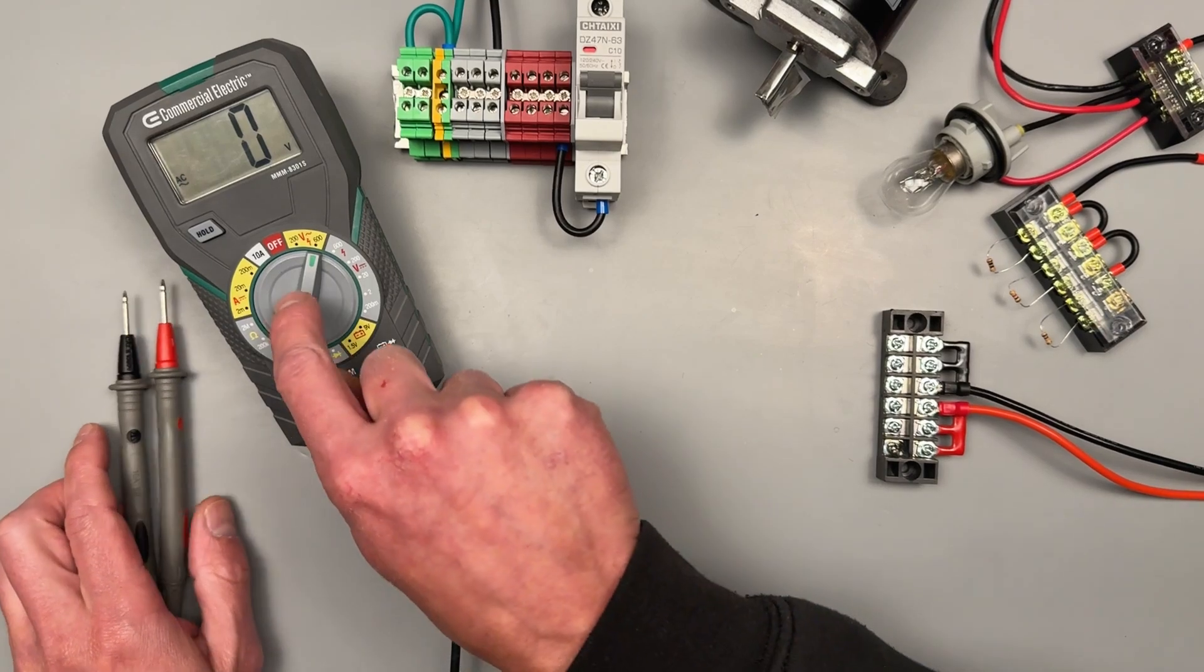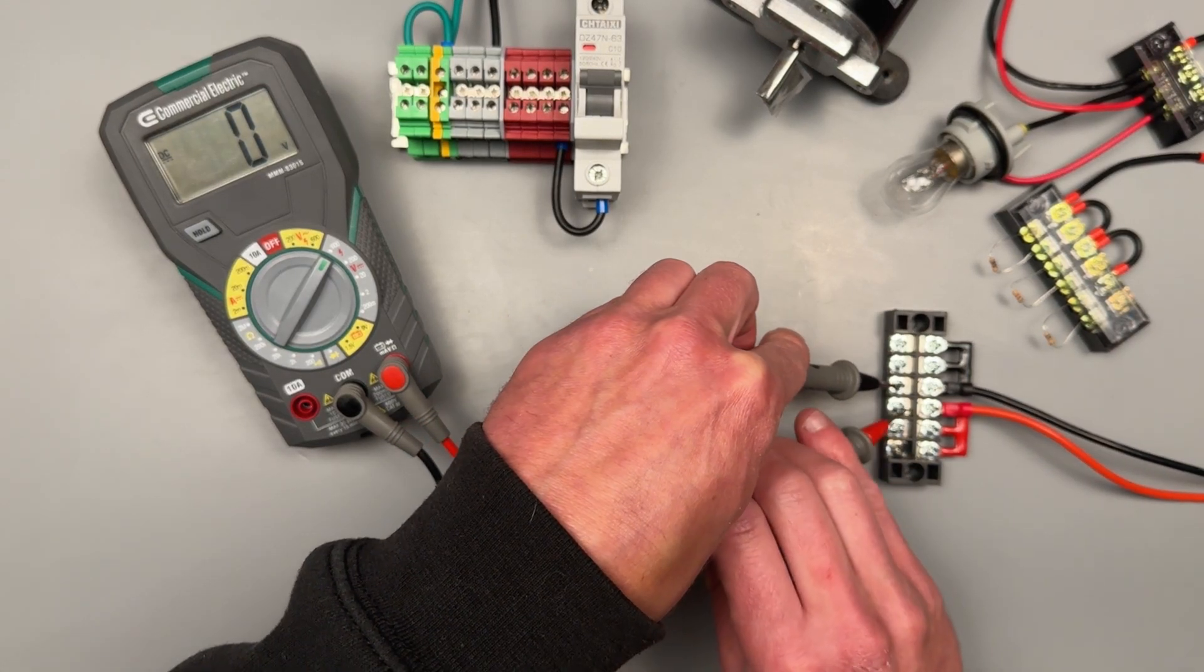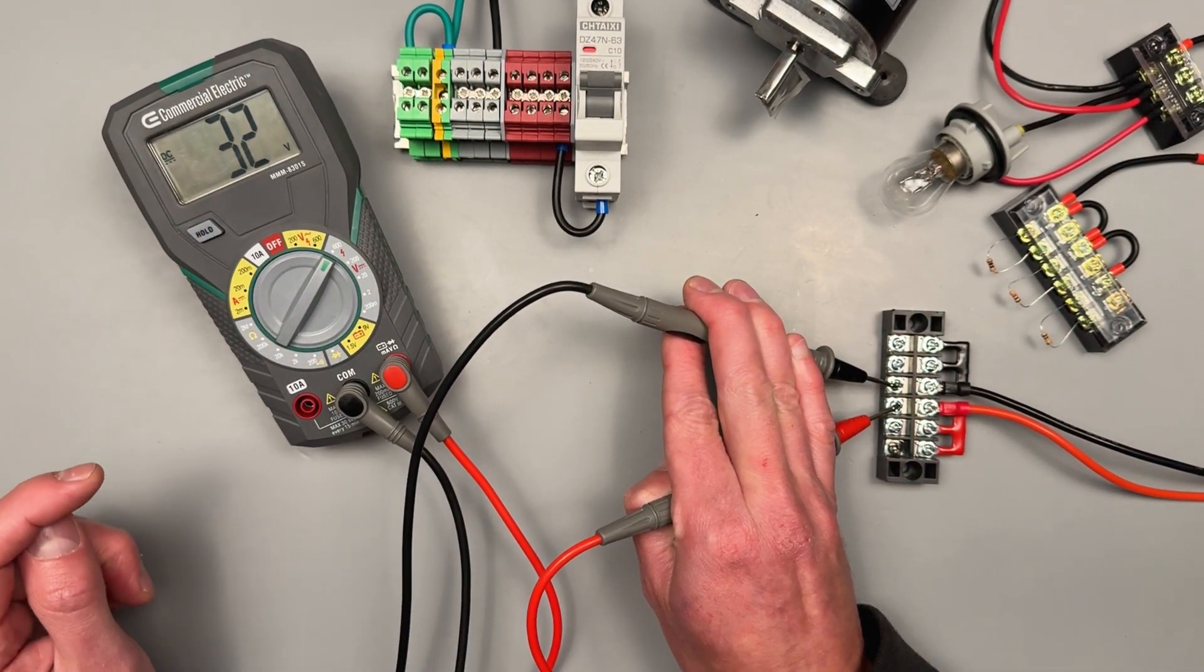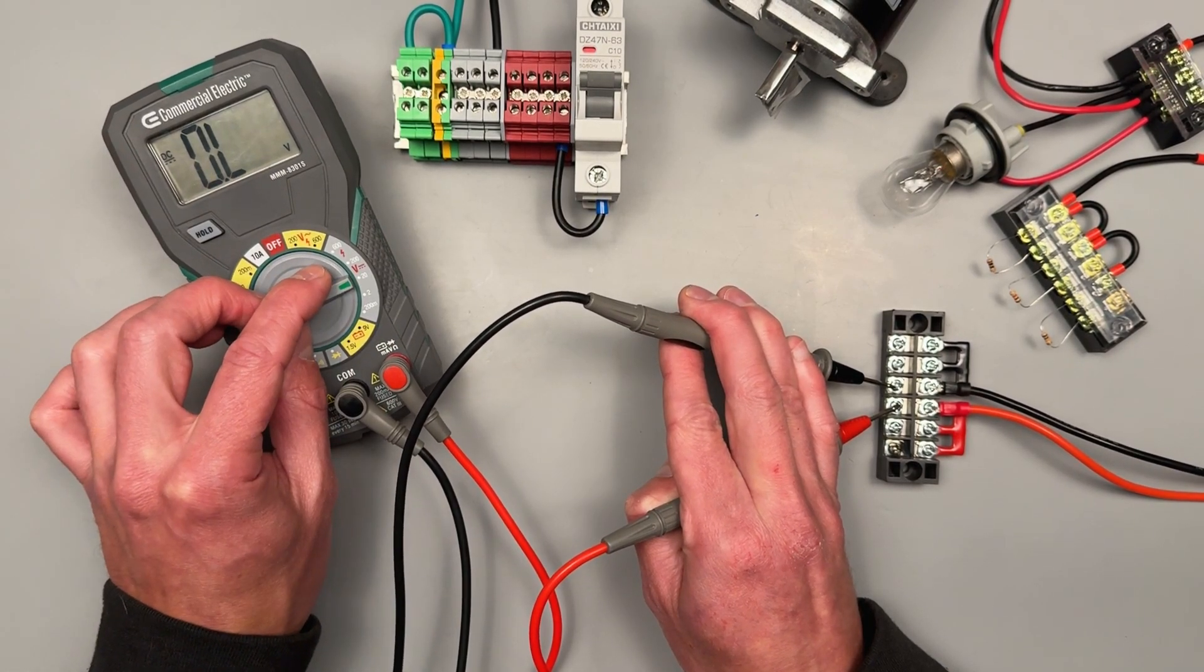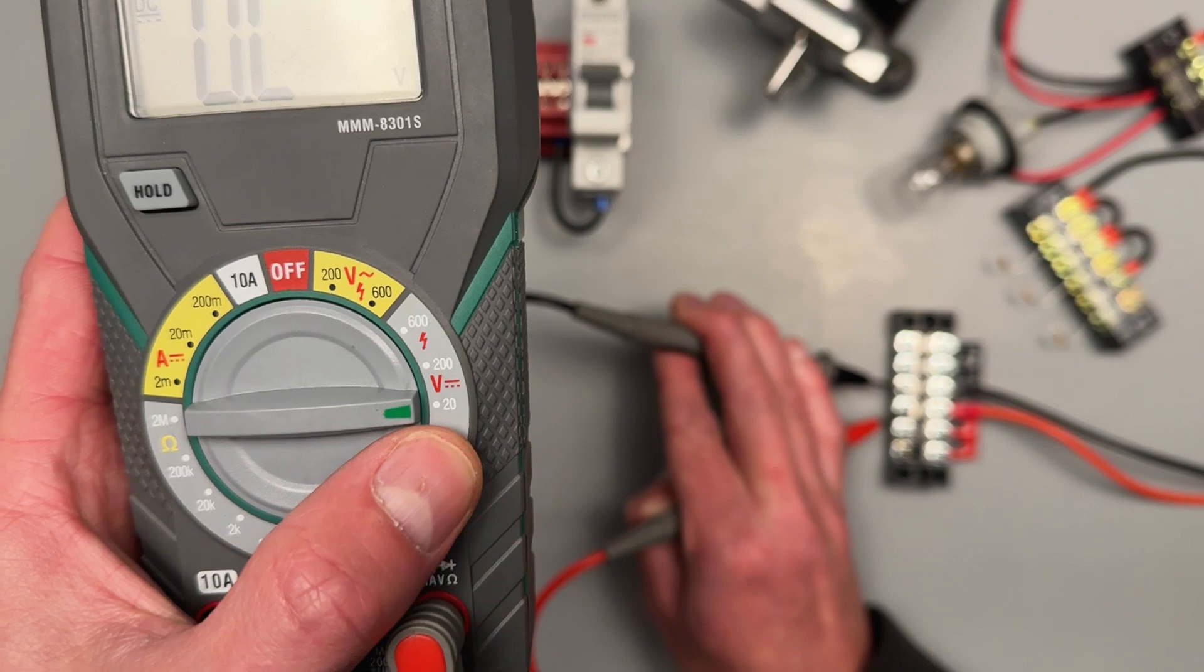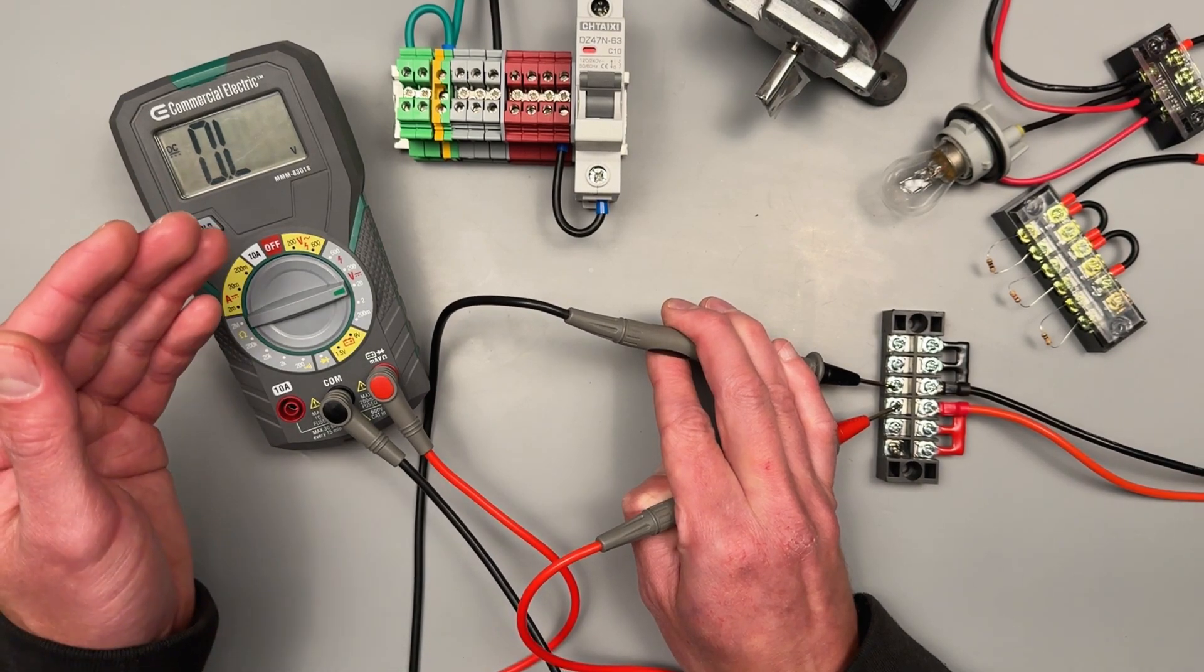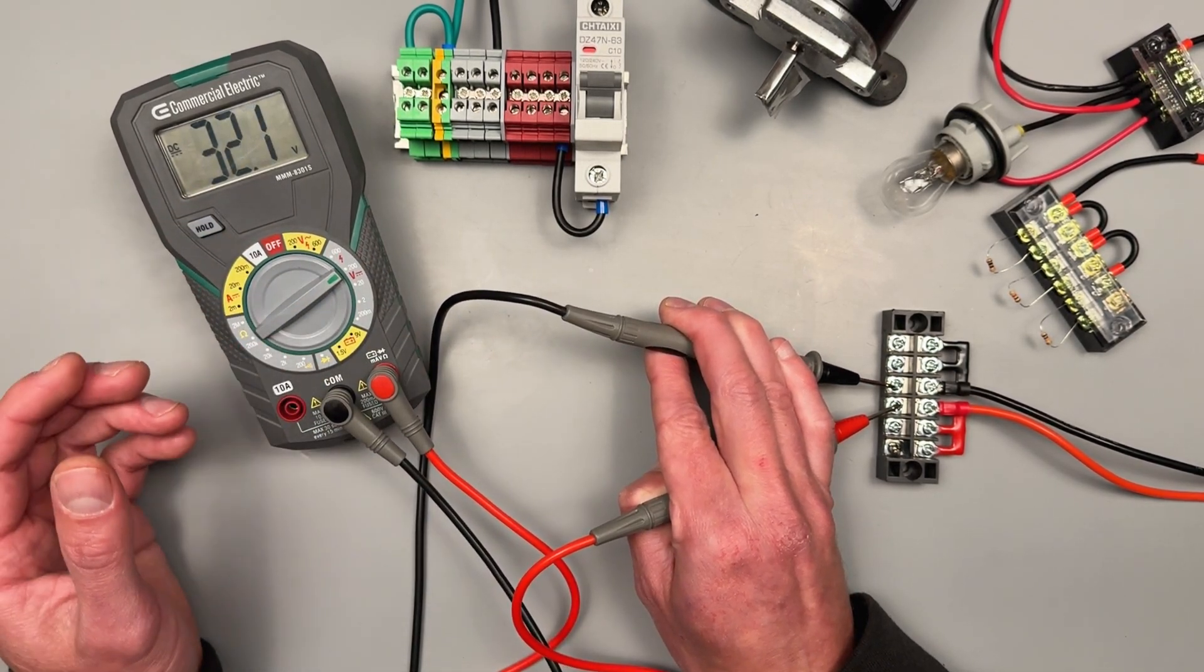I've got a DC voltage source of 32 volts. Now you're using your meter because you probably don't know what to expect. Something that you can do is just start at the highest value and work your way down until you get the resolution of the measurement that you would like. So I can put my black to black and my red to red. Now if I have my leads reversed on a DC measurement I'm going to see a negative sign pop up there - that should be universal for all our meters. At 600 I can see 32 volts. If I wanted more detail I would start to work my way down. Now I have a decimal place. Now I can read to the tenths. Oh, and now I got an OL. OL can stand for a few things: open loop, out of limits. I'm here selected on the 20 but my voltage is at 32, so I'm outside of the range that this setting is set for. At 200 I get 32.1 volts. We want to be really careful when we're using a manually selecting meter. If we see an OL or something like that, doesn't mean that there's no voltage there - could just mean that we're not selected to the proper range.